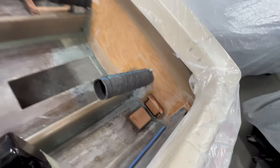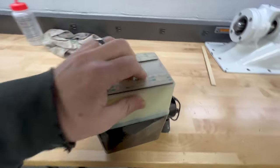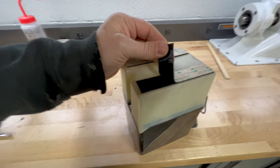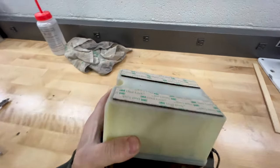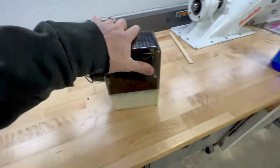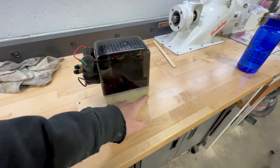Now, one thing on the plate diverter pump, when I mounted it, you can see here, bring it over to the bench, that I put some 3M Dual Lock, which, if you guys haven't used it, is far superior to Velcro, and both sides match and you can actually feel it snap in place. So I put that on there because you can see it adds a little bit of height, and I took that into account when I mocked everything up. Once everything's done, I'm going to put that down there on that bottom mount, and that's just going to help keep this from wanting to bounce or jump and kind of require a little bit less work of this rear support.